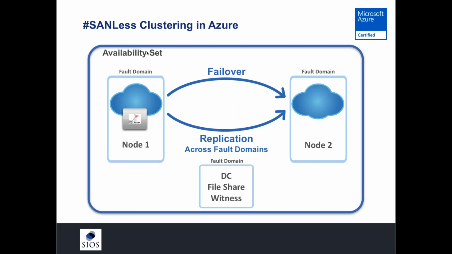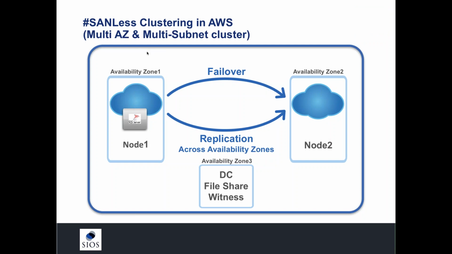That's Azure. Again, you'll notice the diagram. If you want to do this up in AWS, it looks basically the same. Just some different terminology on the screen instead of fault domains. AWS calls them availability zones, things like that. But it's really the same architecture. So again, you've got the flexibility in where you deploy this and what servers and storage you end up going with here. So very cloud friendly.